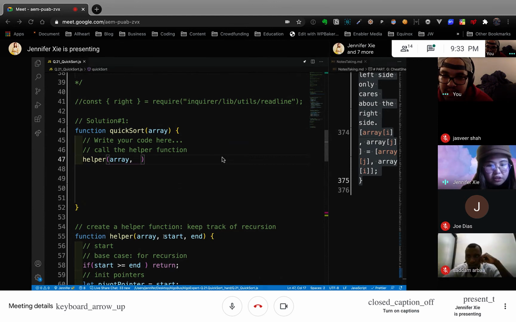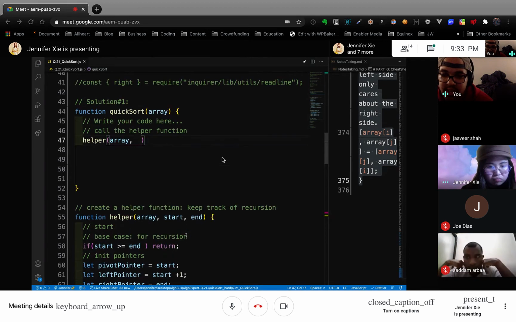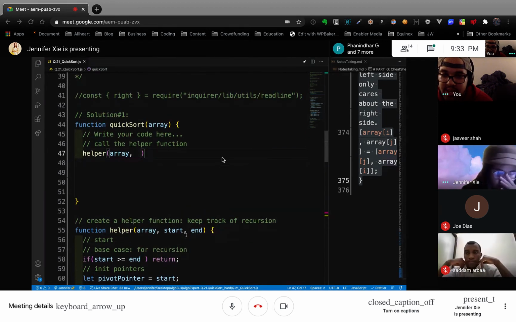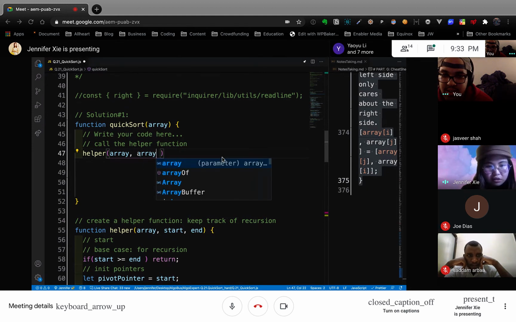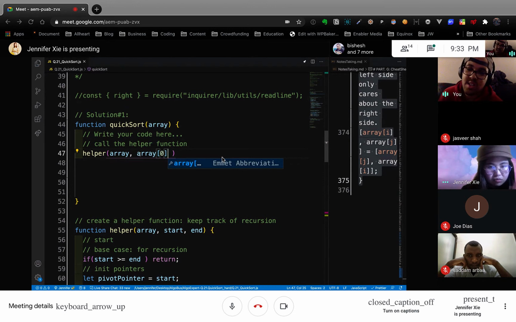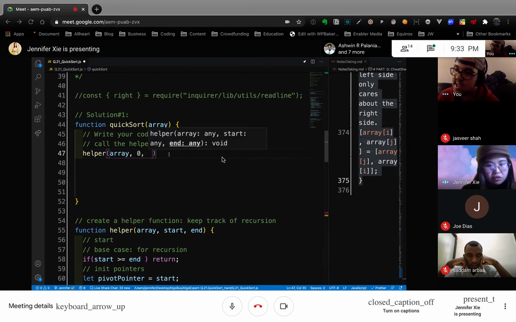So what is the typical start of our array? No, we need to pass in actual values. Array at index 0? Yes, but our start is an index, so we would just pass in 0. Our start and end are going to be indices, rather.